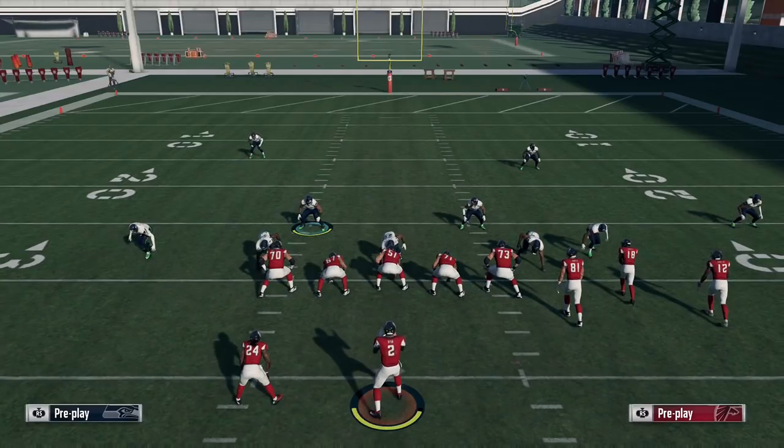What's going on everybody. Welcome to a new video. In this one I'm going to show you how to completely shut down C routes. Now if you watch the Madden Bowl championship between Drini and Kiv, you may have noticed Drini using this tactic to take away that solo receiver C route out of Kiv's gun bunch.